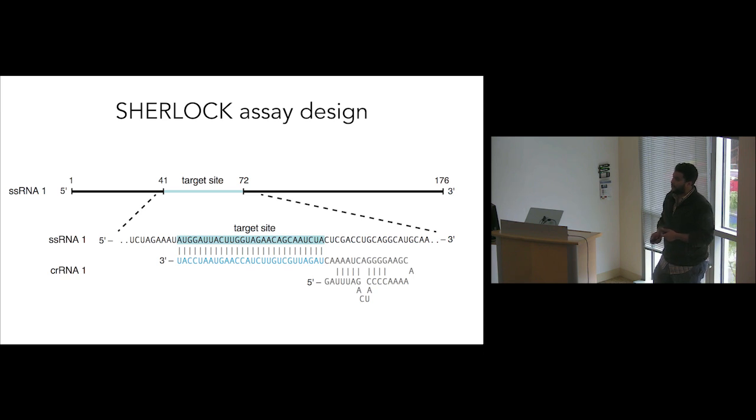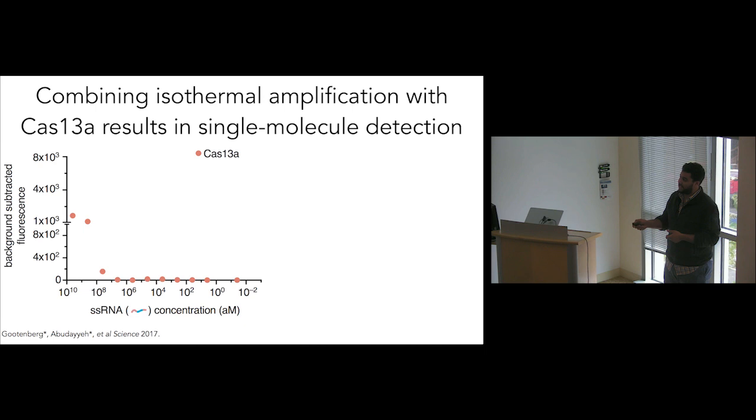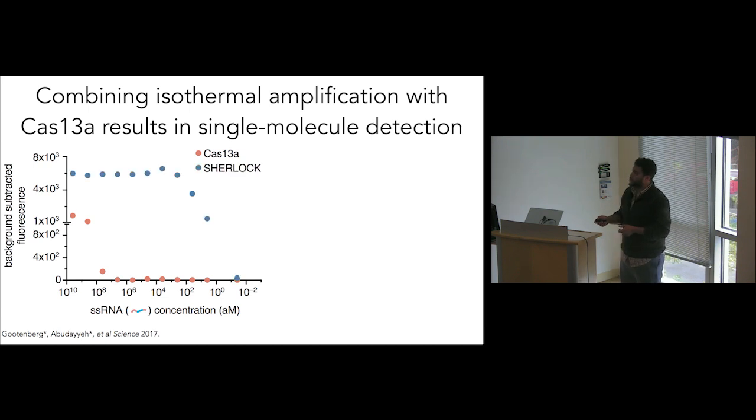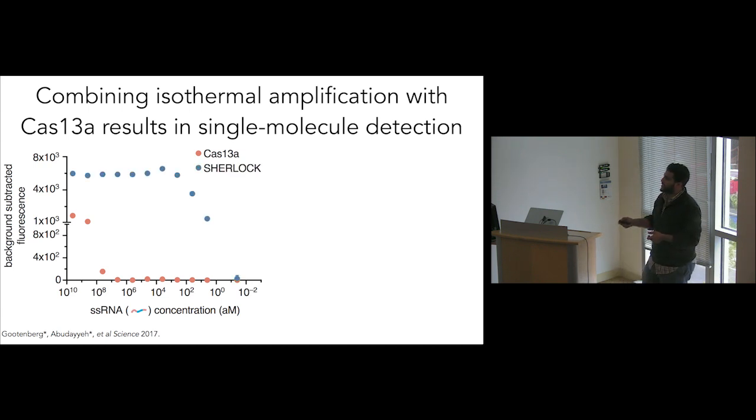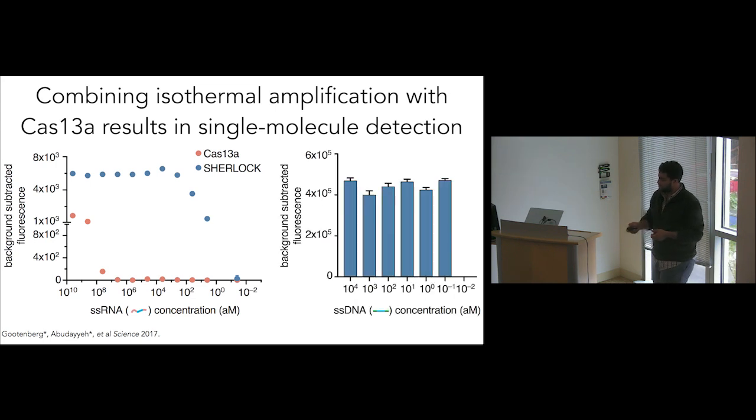And what we found with this approach is that with Cas13 without the RPA amplification step, you get this femtomolar sensitivity, which is right here. But with amplification, we actually could shift the curve and get sensitivity down to 2 attomolar, which is down here. And so 2 attomolar is about a single molecule of nucleic acid per microliter. And this works for RNA, which is here, and also DNA, which we get down to 2 attomolar, even stochastically below 2 attomolar, by just sampling less than a molecule per microliter.